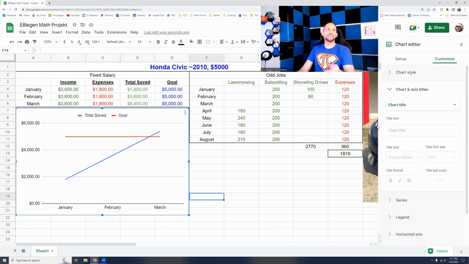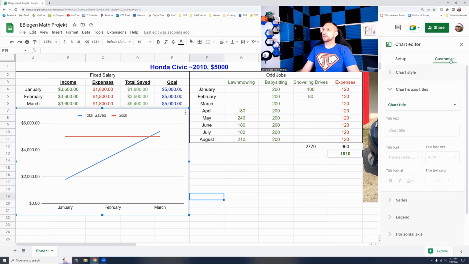The assignment will specifically ask you to give your graph an appropriate title and have sensible axes and labels. Do our axes make sense? I would say yes, this is sufficient for me. But if you had multiple Januaries, say it's going to take you years to save up, you might need to have both months and years. Your axis wouldn't make sense if it's just some January. Which January? As in this month, or like 3 years from now? Big difference. So for me, this makes sense, but I do need a chart title.